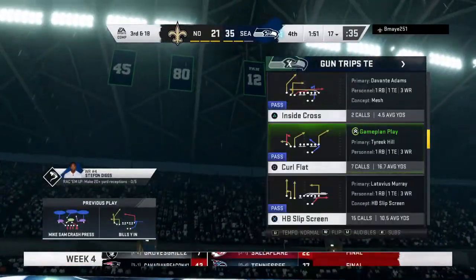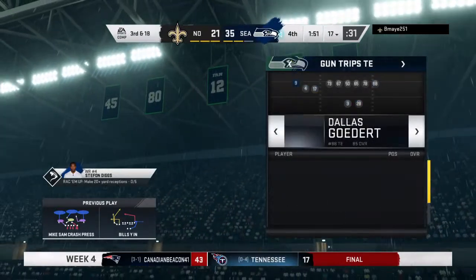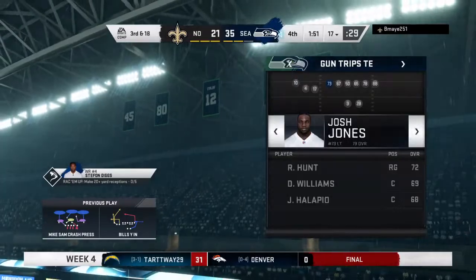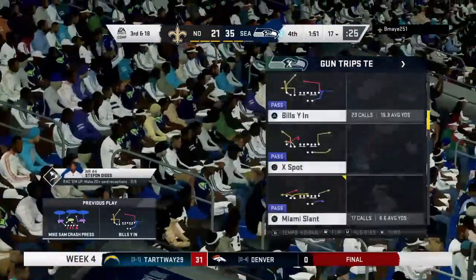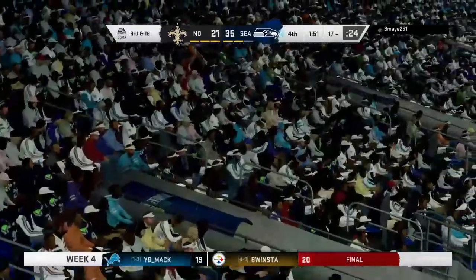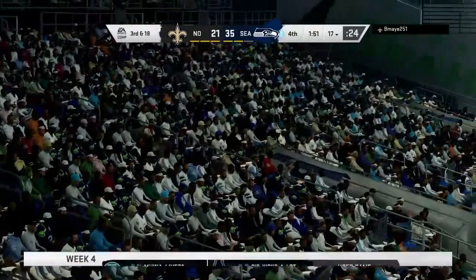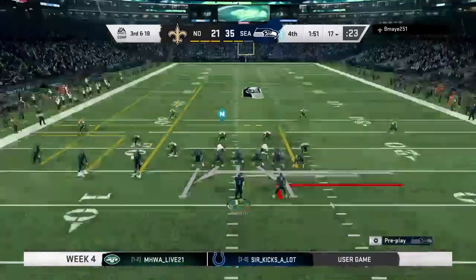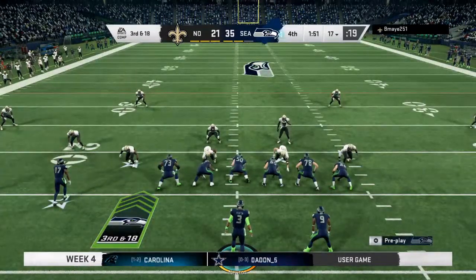And now it's third. First quarter, Charles, you really emphasized the importance of winning the turnover battle as a visiting team, as an underdog. They haven't forced a single turnover in this game. And right now they're losing, so no turnovers might lead to no victory. An incomplete pass on that last play, and that means they'll need to come up with something here on third down.